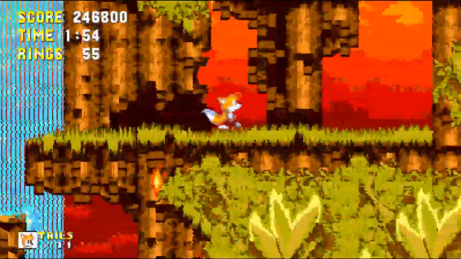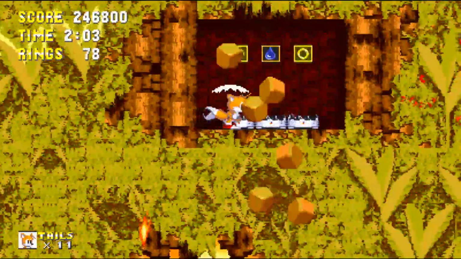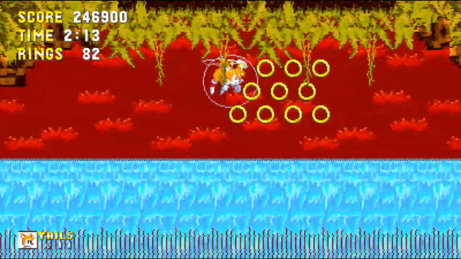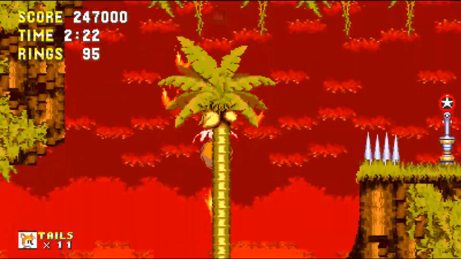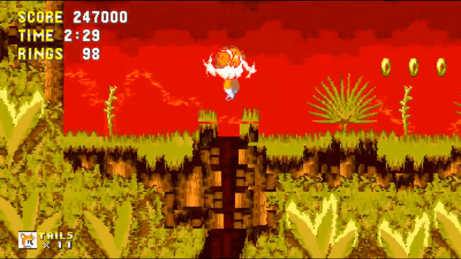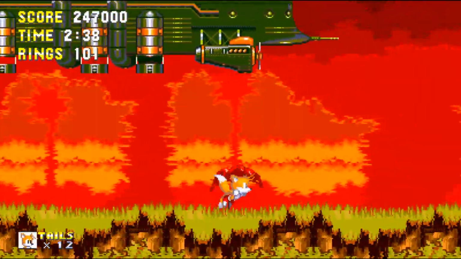Tails still gets out of breath. Rings up here. Yep. Alright, flame shield for this. I think the bomb-dropping ship bit that's coming up has been changed. An option to make it harder, which I think means it's gonna actually drop bombs on my head now.